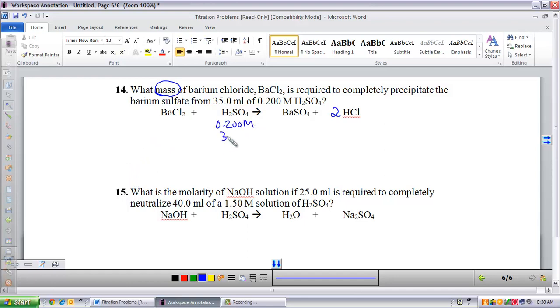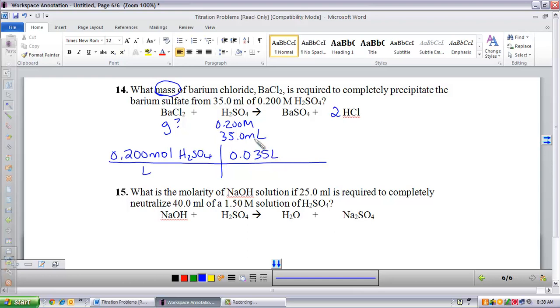So let's write down the information that we have. Sulfuric acid is 2.2 molar, and there's 35 milliliters of that. And they want to know the mass or grams of barium chloride. So that makes it kind of nice. Again, if you're looking for an answer in grams, whatever your answer unit is, it needs to be in the numerator. So we don't have grams in the numerator, but we do have moles that can be in the numerator. So let's start with the given information. 2.200 moles per liter of sulfuric acid. Okay, and we know that we have 0.035 liters because I converted milliliters to liters, so that cancels. Now I have moles of sulfuric acid.